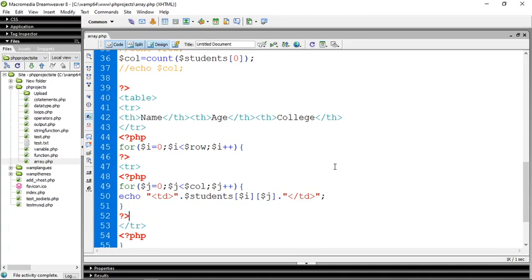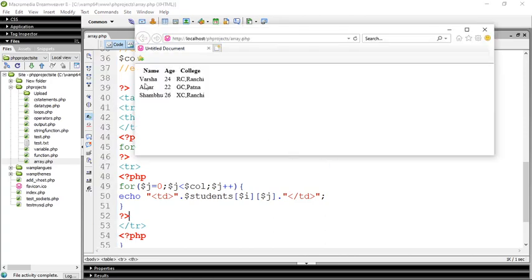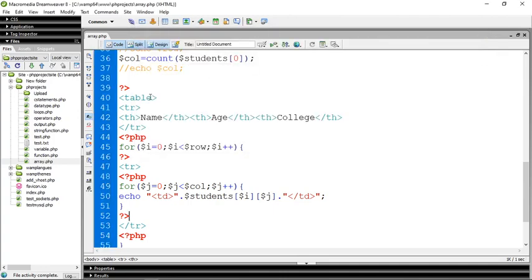Save it. Press F12. It is printing name, and then, but we are not getting a border here. So we'll put a border in the table. Border is equal to, save it. Press F12.